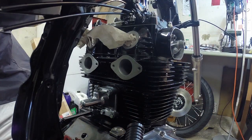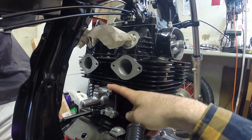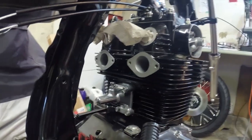There's also something I wanted to show you guys, which is my cam chain tensioner. I had originally painted that black. Here, I'll try to get you a better view.